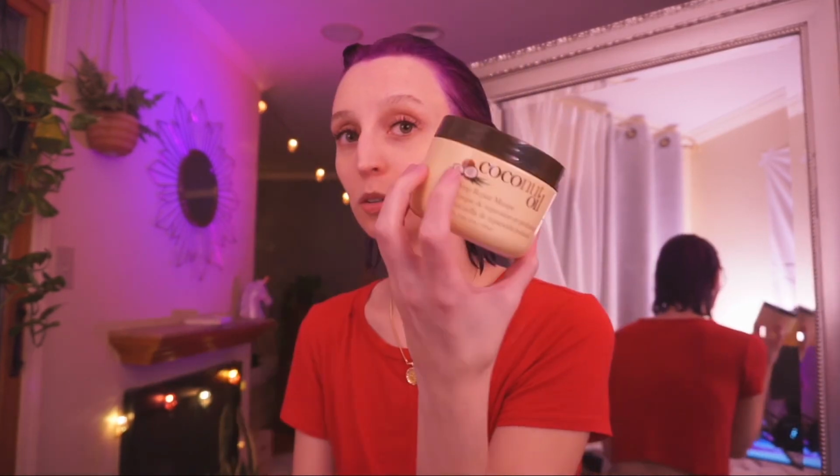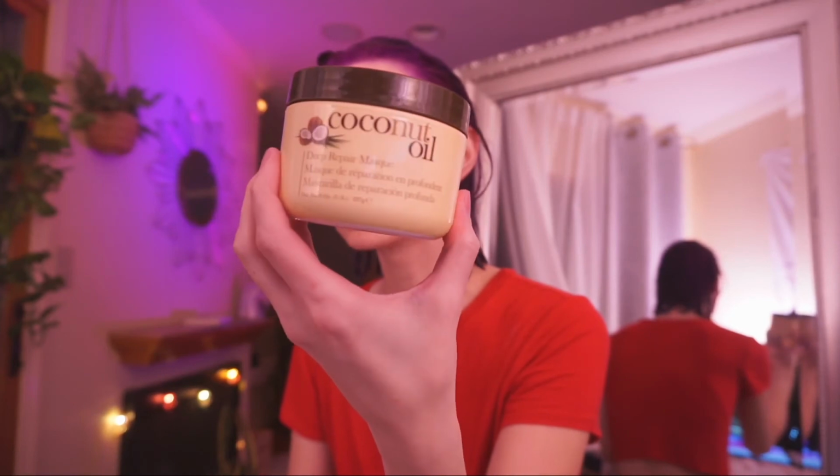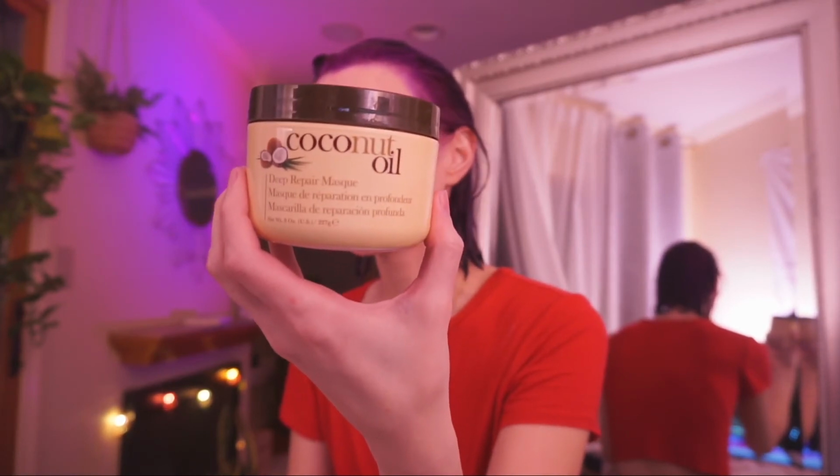I need to switch it up every once in a while. Then I rinse it out with cold water, and I only shampoo once because I just want to keep as much color in as possible, especially when just bleaching my roots. Then I use this for no particular reason, honestly. It's just a coconut oil hair mask. Do not use more than twice a week.